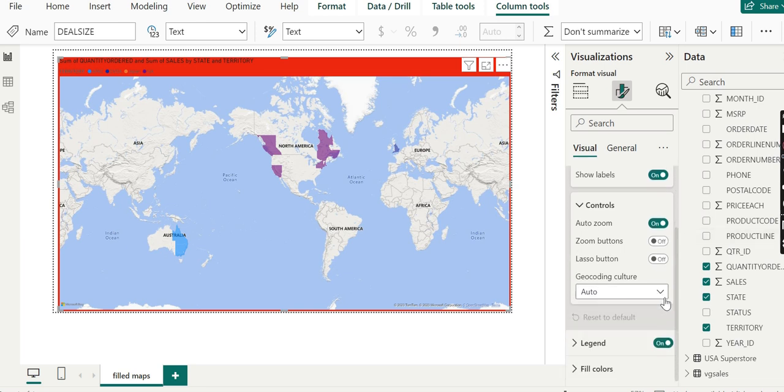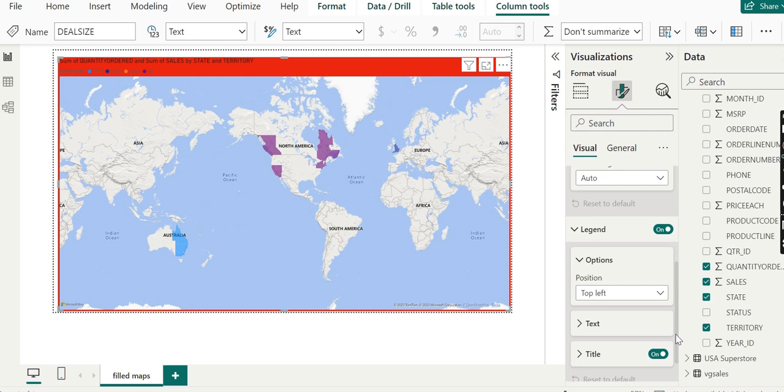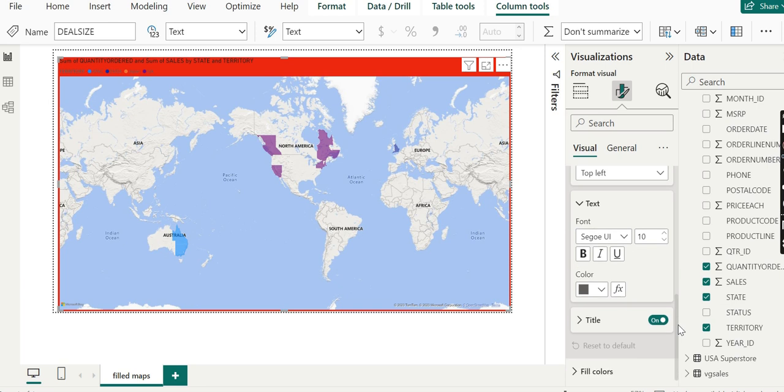We can turn it on and off. Now if we go to the legend, there are a few more options: top left, top right. Similarly, text, you can choose which kind of text you really want.